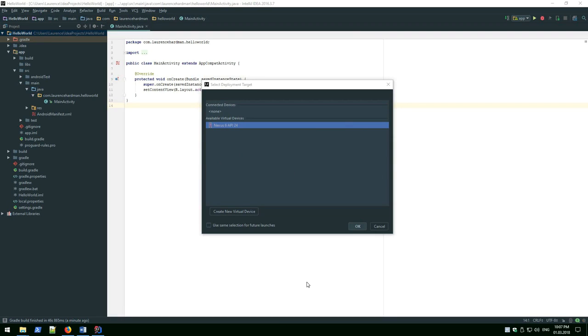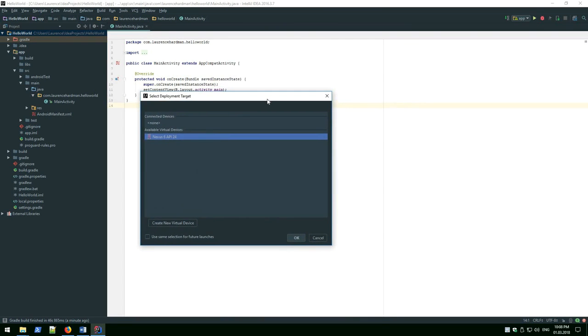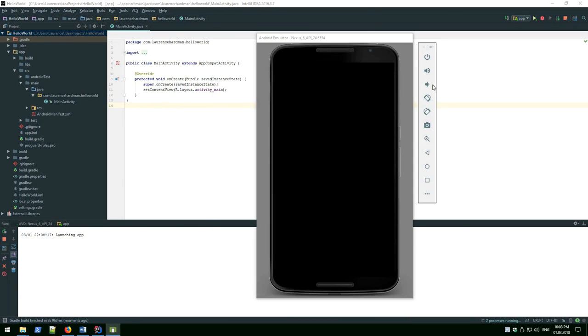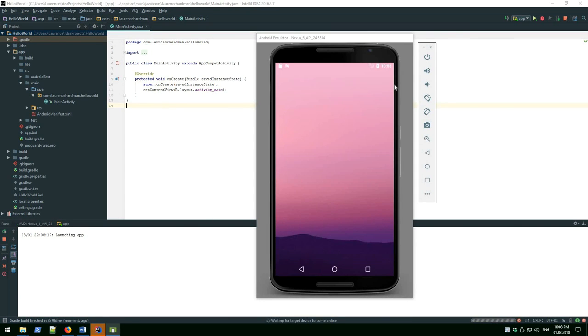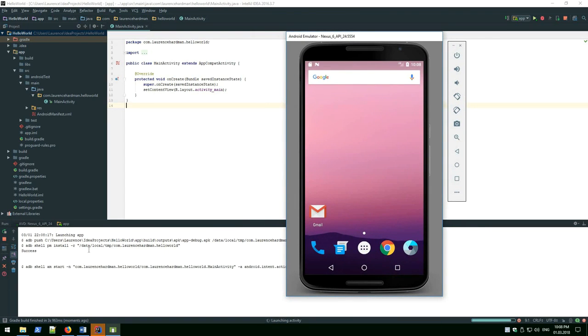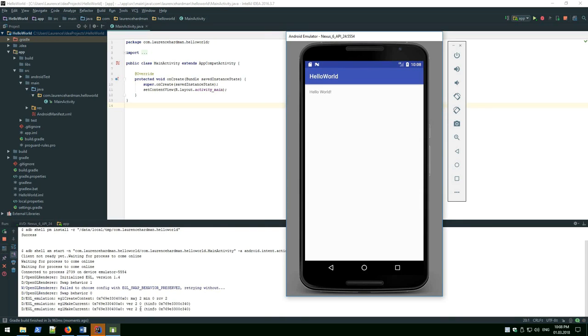And after that our HAXM should have installed. I actually just skipped that whole dialog, so it gave me some problems, but nothing relevant to our video, so we can just carry on and click on our virtual device. It shows right there, and we click OK, and this normally takes a while for the phone to start up. You can see it starting up over here, and as you can see our phone is now booted. This is the emulator, and IntelliJ is building the project, and it installed it on the phone, and here it is.